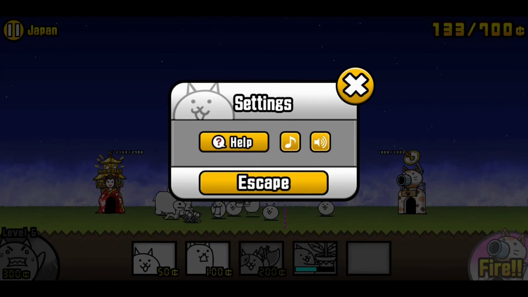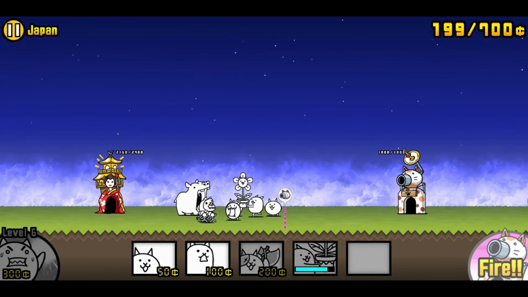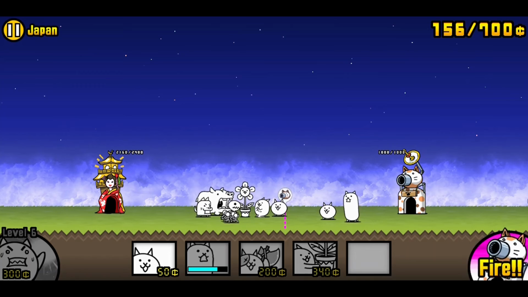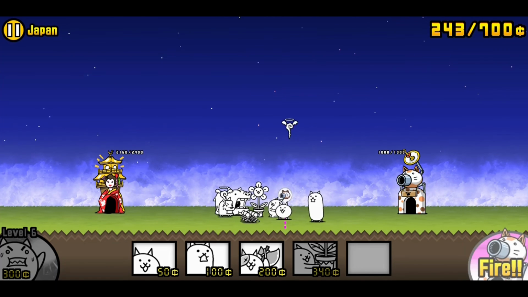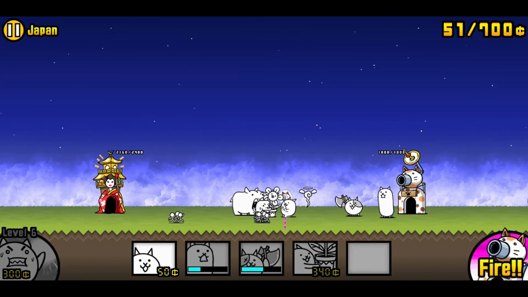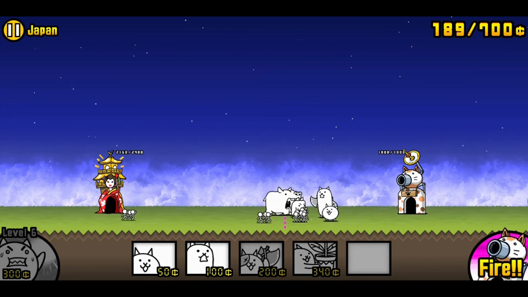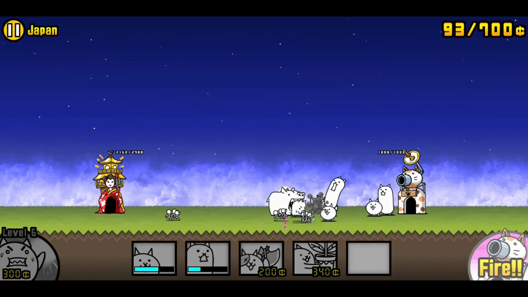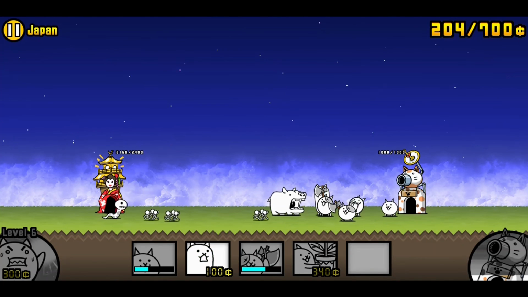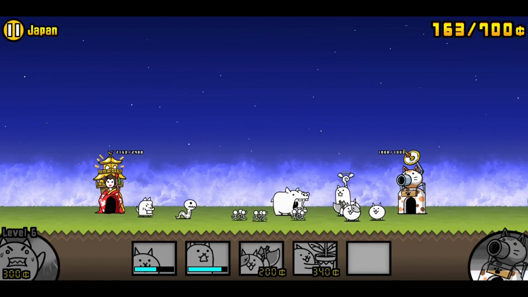Here, hang on. Can I turn up the music? No. You can't turn up the music on the game. Hopefully you guys can hear it though. And meat shield. And we gotta make sure that the hippo is across the line to go fire. That's good. There we go. They knocked back. Now we just need to focus on getting him. Got like a range attack or something like that.